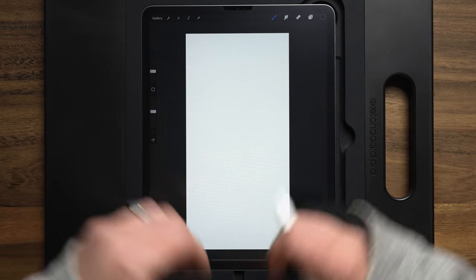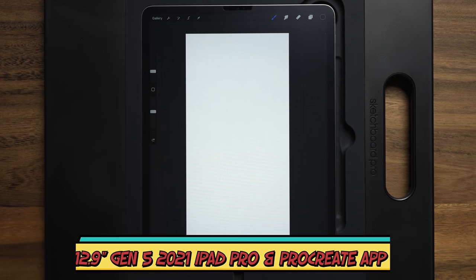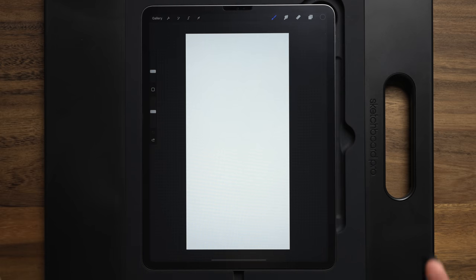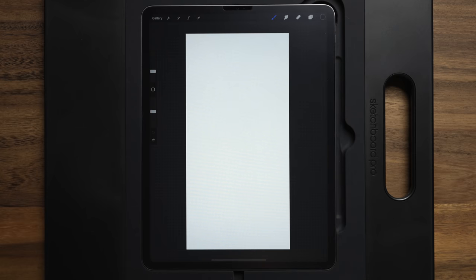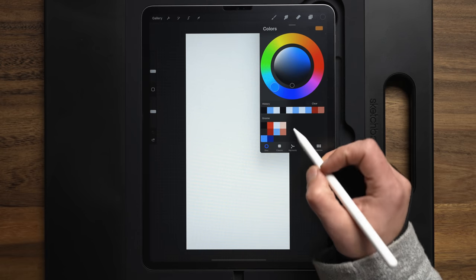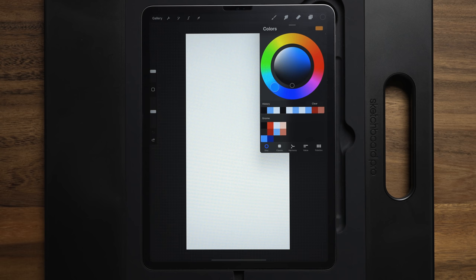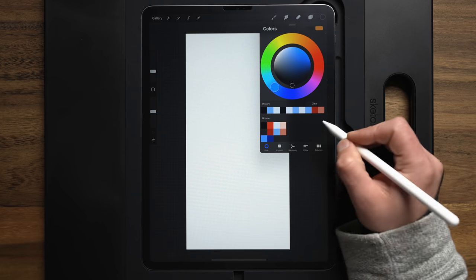All right, let's go ahead and draw a holiday gnome. Starting out, I'm using a little different canvas size today — usually I use a square, but because we've got the long hat on the gnome, I want to double the height of my canvas. So I'm using a 2000 by 4000 pixel RGB canvas. For my color palette, I've got this pre-made. If you want to follow along with the exact same colors, you can download this for free from my website at bjdell.com under my YouTube reference materials page.